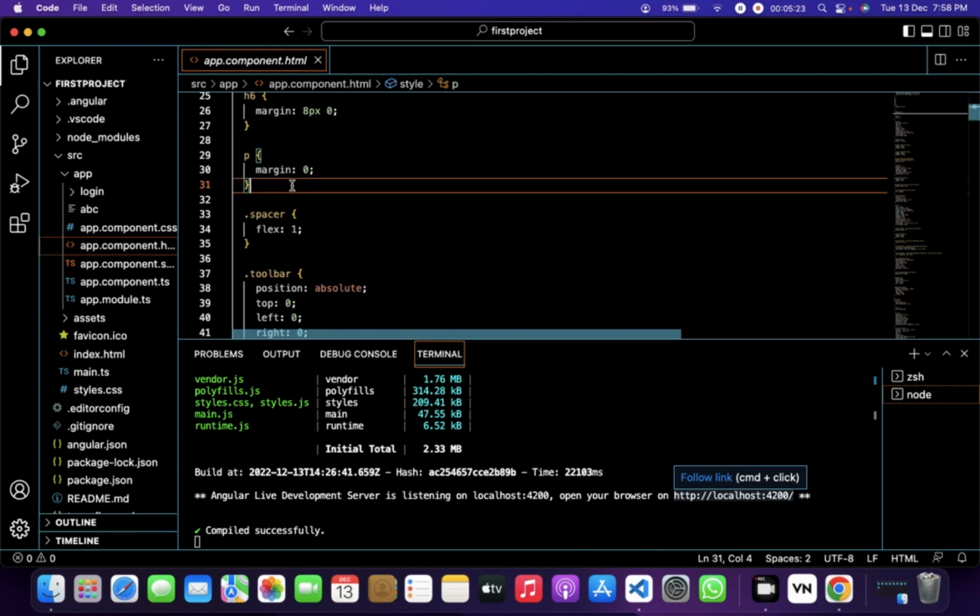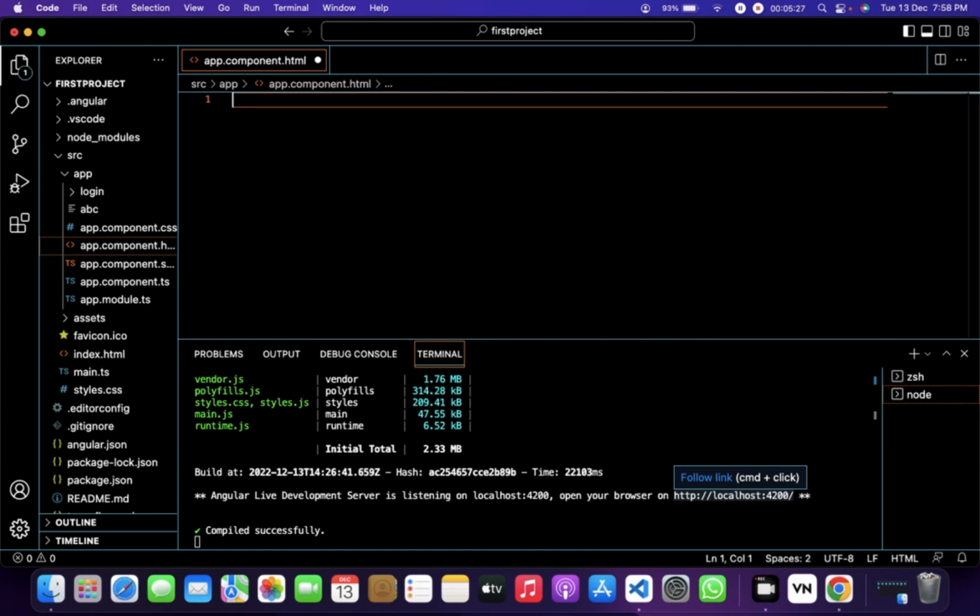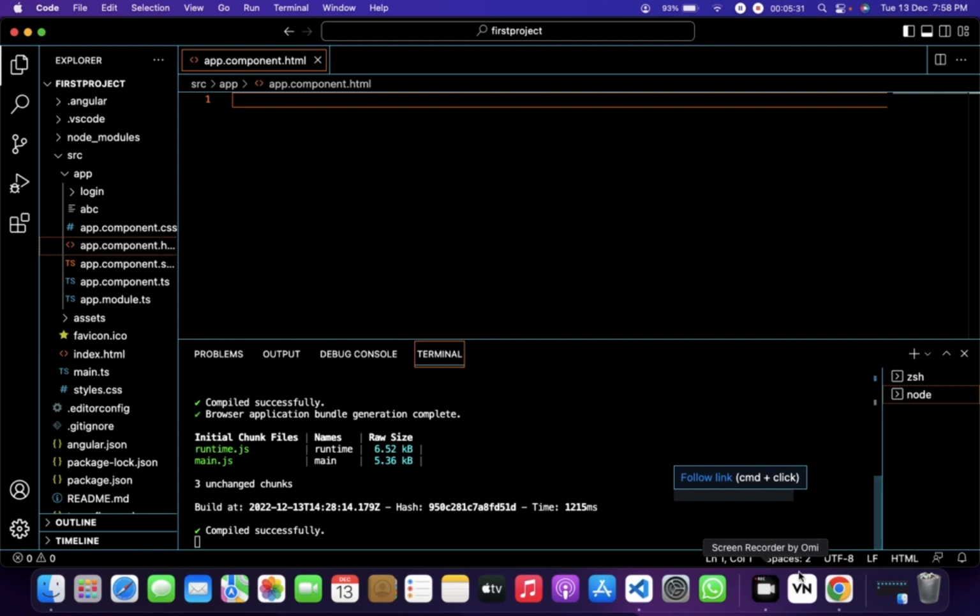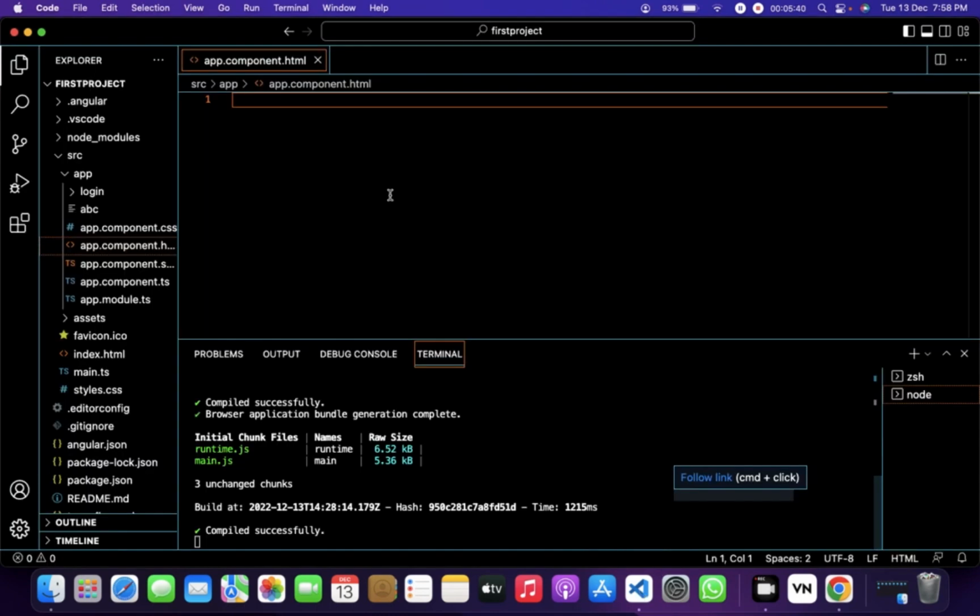So if you clear all this and just save it, let's see now what we see in our browser. So this is clear. Now you see there is nothing in our web page because we just cleared the data from here.